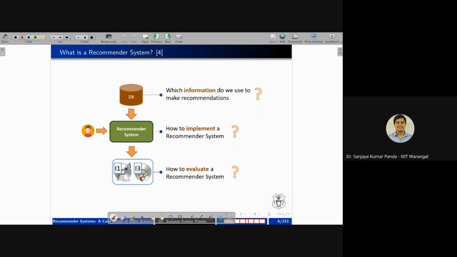For example, you can use Python, somebody can use R, and somebody can use the traditional programming languages for making the recommendation. But if you don't have expertise in any traditional programming language or Python or R, you can also implement the recommendation system using Microsoft Excel.